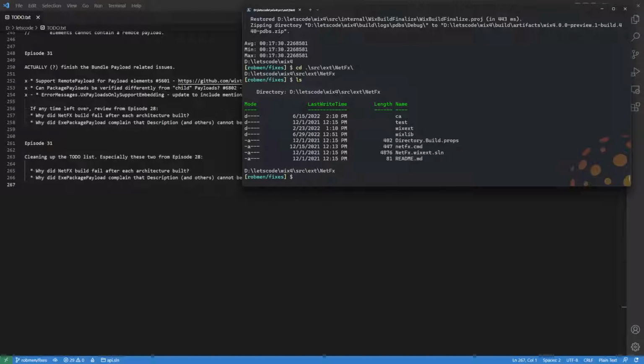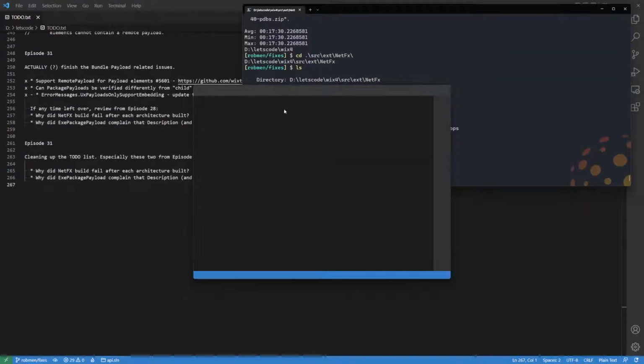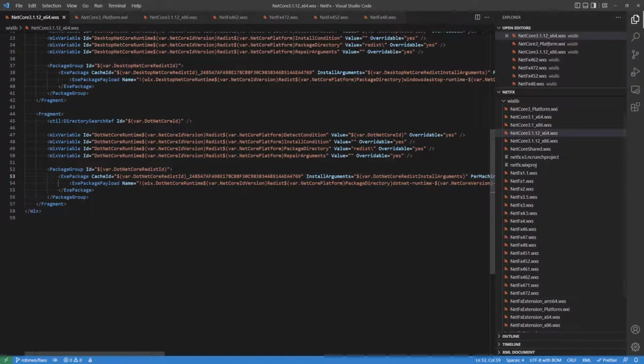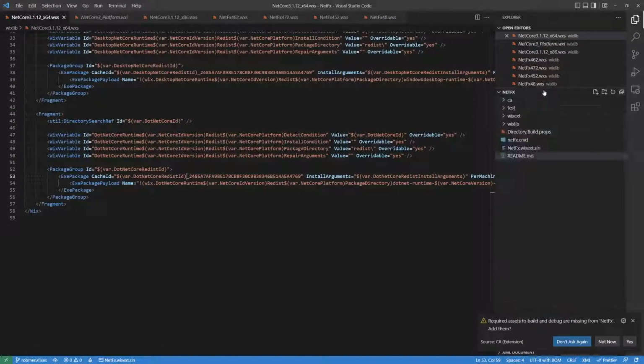So let's go ahead and, you know what? Everything we're going to do is here, I think. I don't know, maybe that's not true. So I'm going to do this real quick. I'm going to open up another Visual Studio Code inside this folder alone. Hopefully it's nice and big. It is. All right, cool. So now I have two Visual Studio Codes. One is open in the root of all of the Wix code, and this one is just inside this directory. It can help scope how many files you're dealing with when you just want to poke around and look at things within a small space.